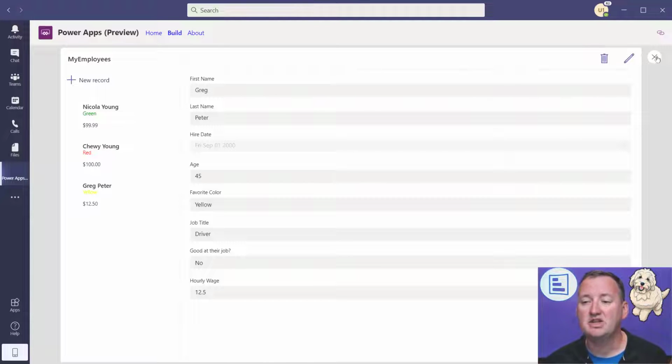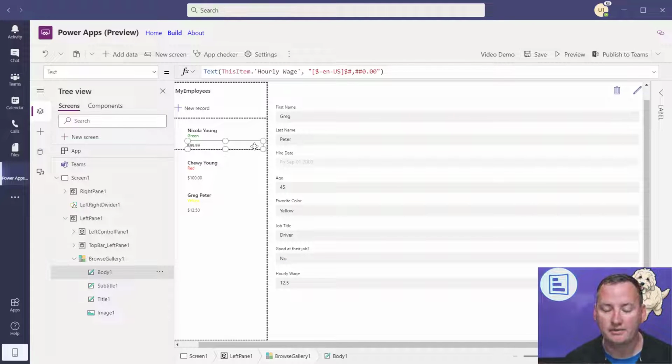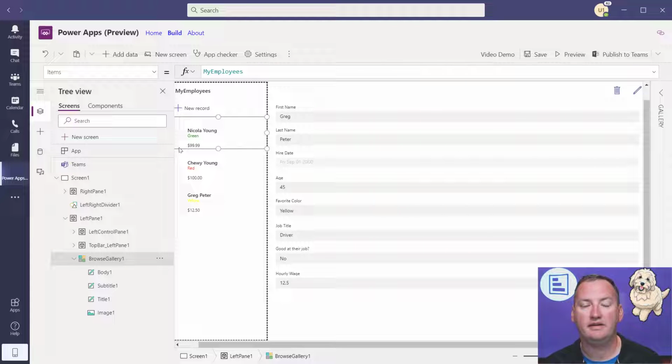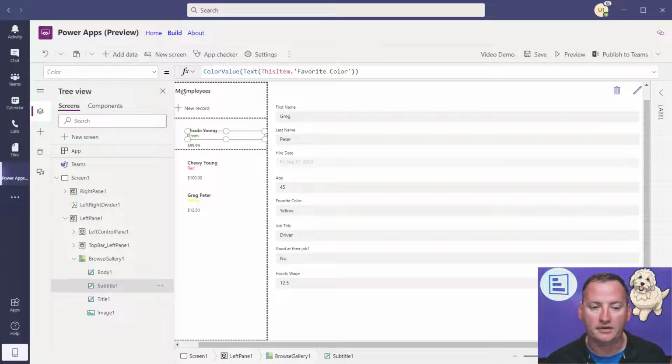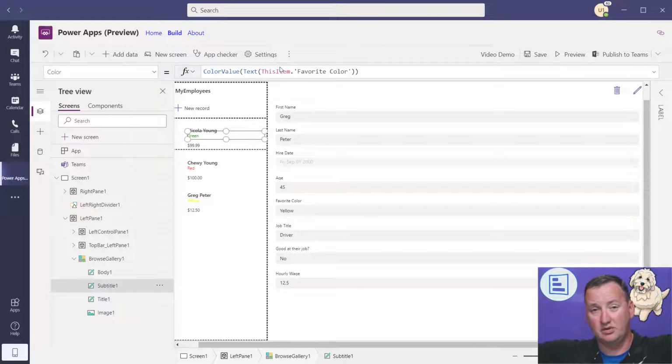Now, you might be thinking, Shane, I'm never going to do this. That's fair. But what I need you to take away from this is that the color property just needed a color. It didn't care how it got there. So anytime in Power Apps you're working with data, and this is going to go for the next 100 years while you're building apps inside of Teams, you just need to think, what does this thing want? In this case, it wanted a color. I needed a function that returned a color. It just happened I used some data.